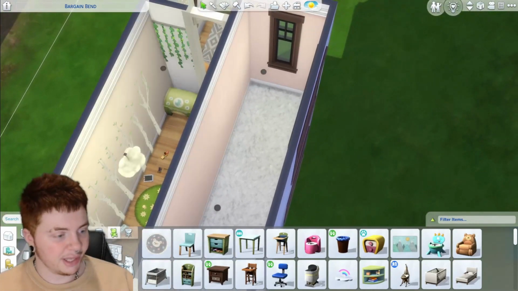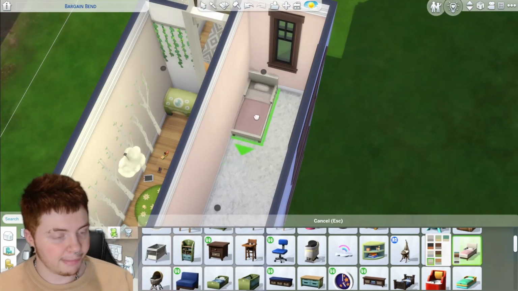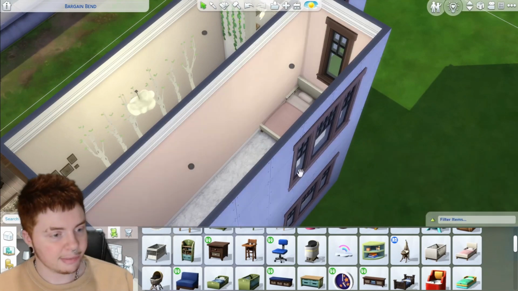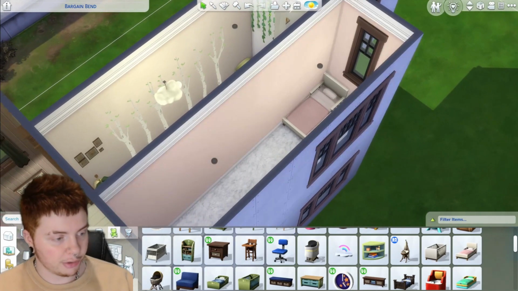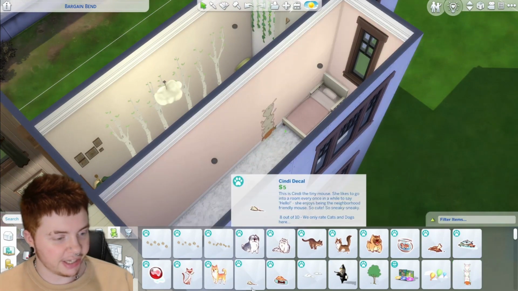Then I guess we've got to put the kids' bed right at the end. I'm thinking about doing one of these instead. We've got this cute little pink bed. Yeah, that works. I think these are toddlers, right? Yeah, sports toddlers. So let's try and make this a toddler's room instead. And we'll do it very cutesy, with a lot of cute little stickers and stuff around.